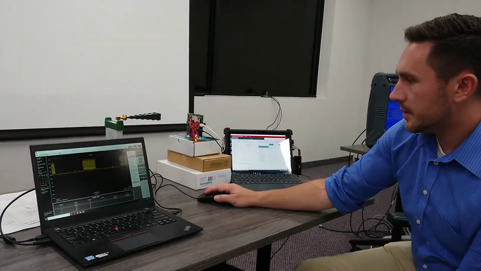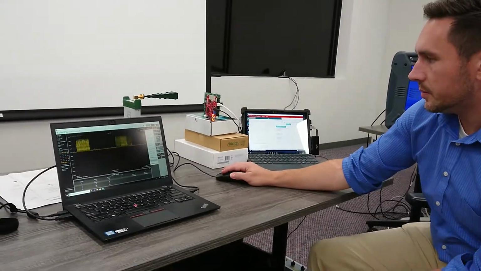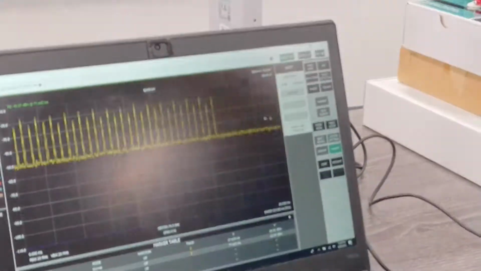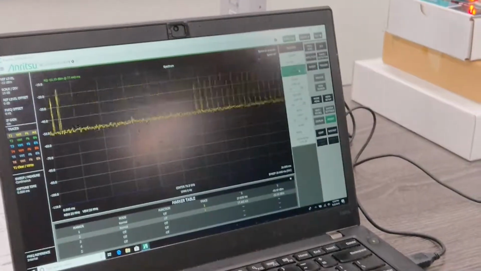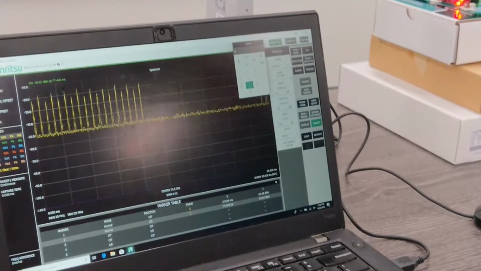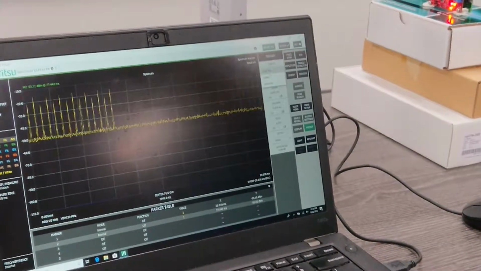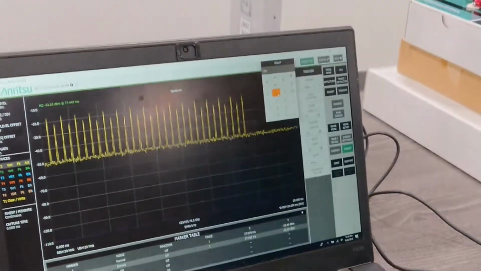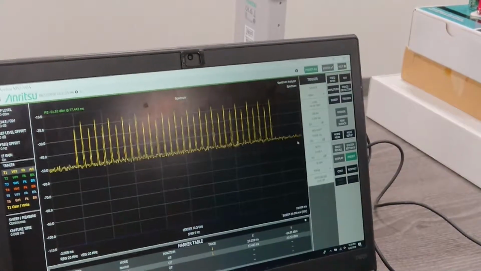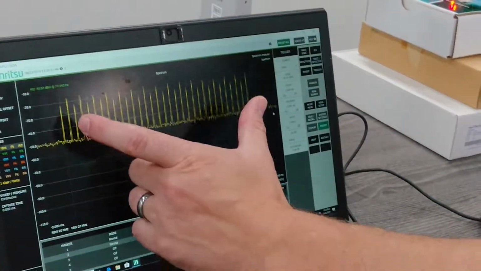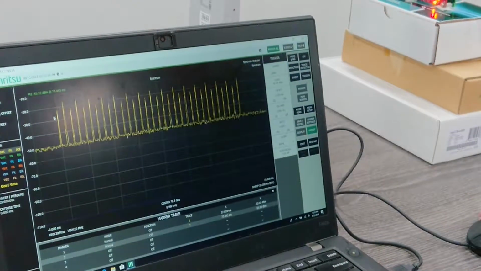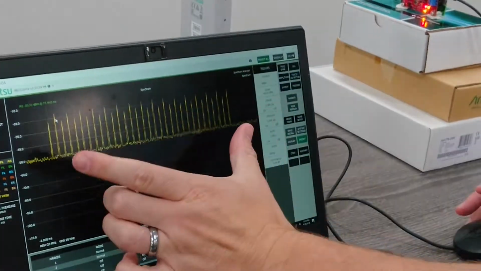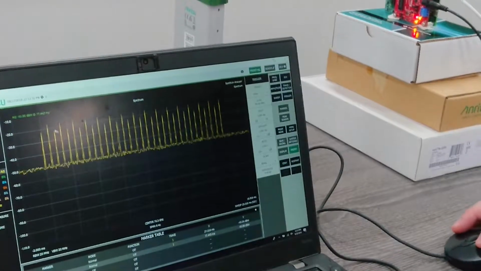Also, if I turn this back on, I can go into the sweep, and zoom in on that sweep, turn on my trigger. I'm going to turn this into a video trigger, so I can trigger on that signal, and I'm going to set a delay of -2 milliseconds to center that. So here's one chirp. Within this period, the frame, I can see all of the different chirps within that frame.